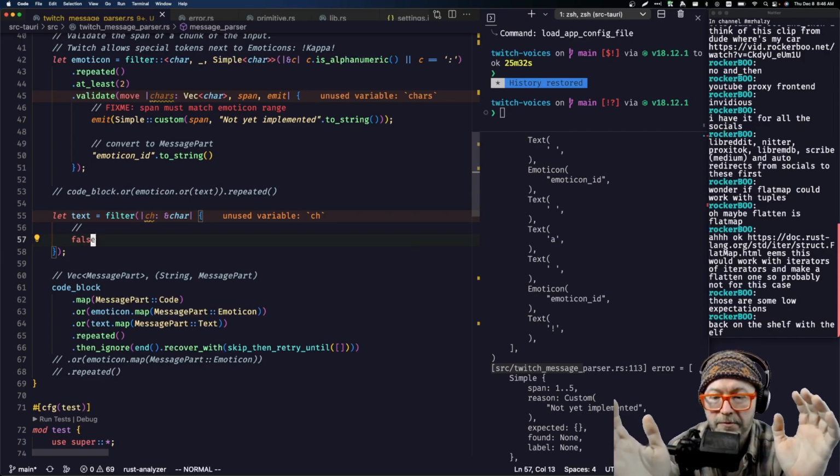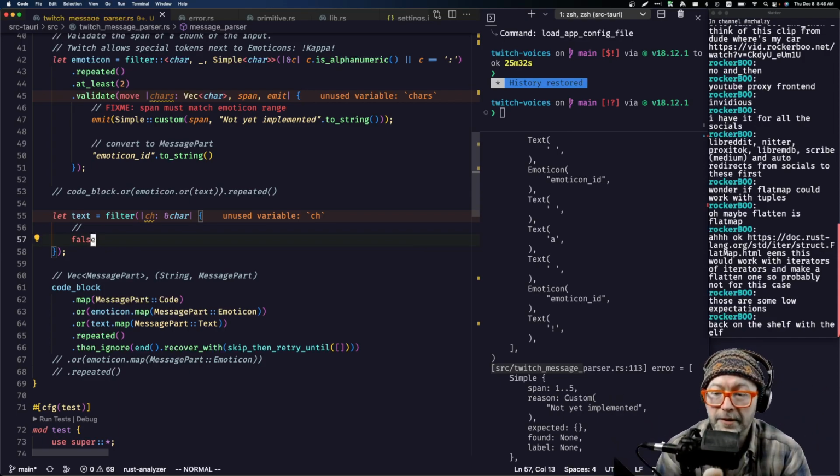And now we're stuck with a problem that we don't know how to match 3 backticks here. We could have a maybe. And we can't match emoticons.